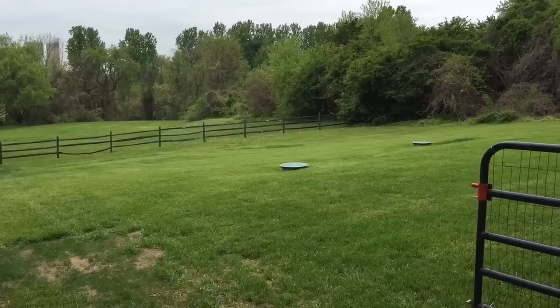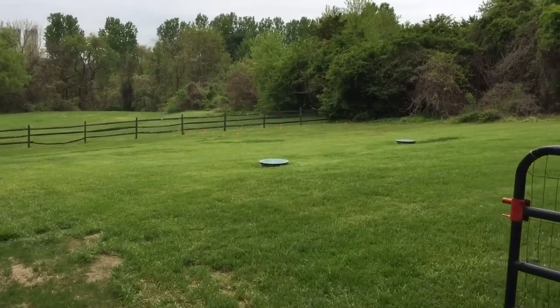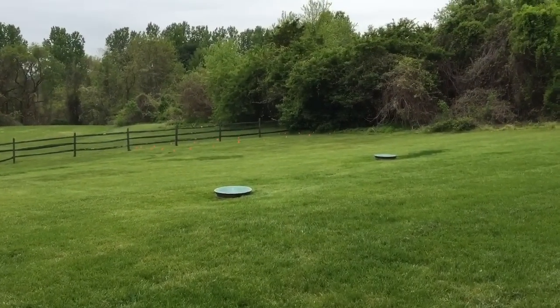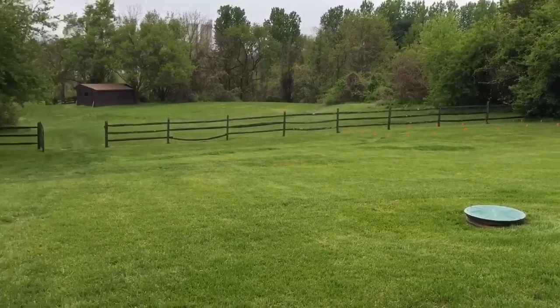Ready to start another project here at the house. Get ready to put a pool in. It's going to be a 15 by 30 pool. As you can see over here in the background, I have some area that's marked out with some flags for the area that I got to pretty much excavate to get it down to level. So I'll be working on that today.